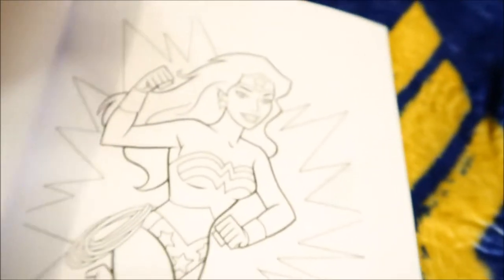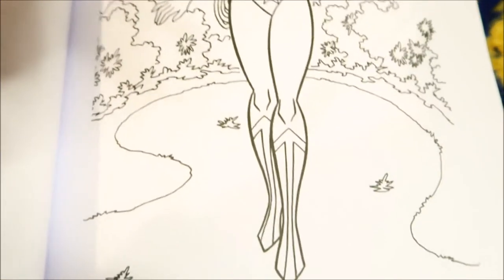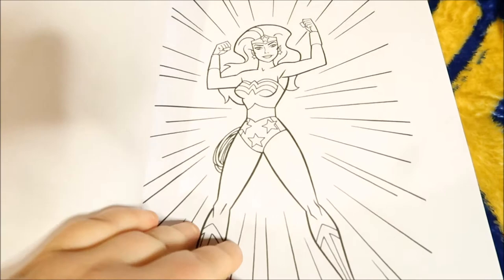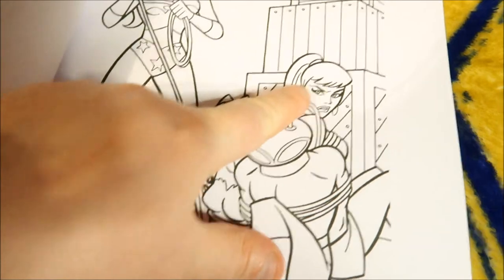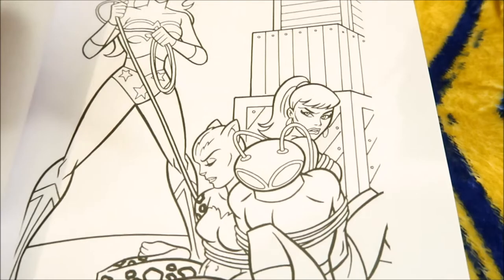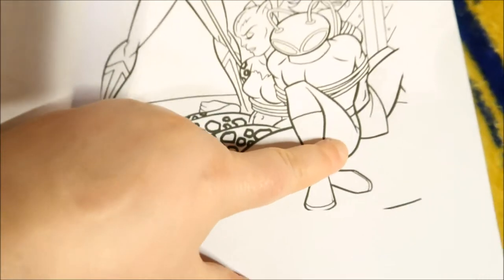It's very strange, what a random selection of images — and for some reason she's got a bunch of flowers there, like she's off on a date. I'm sure I will enjoy colouring these in, they seem very basic. Who are they? Well that's Cheetah obviously and that's Black Manta. She doesn't usually fight Black Manta.